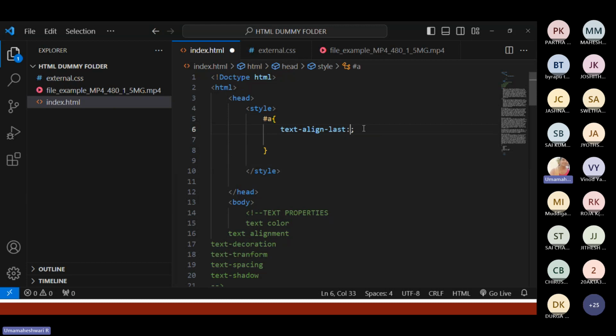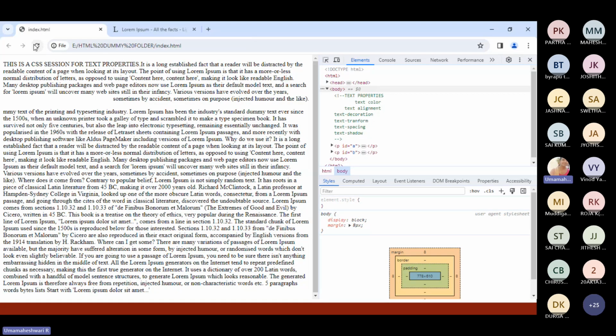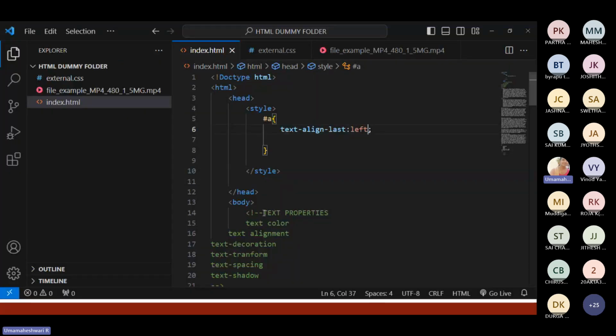If I change this to right, it will be on the right side. If I change this to left, it will be on the left side. Clear?